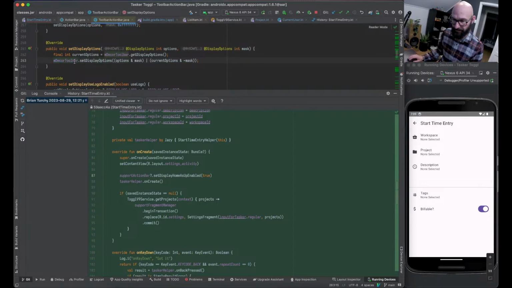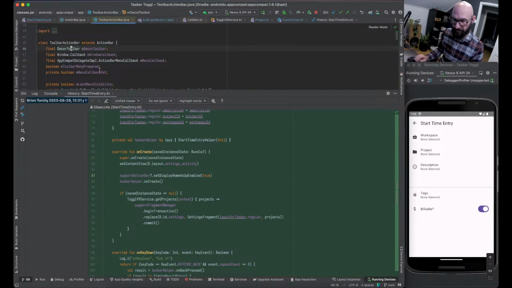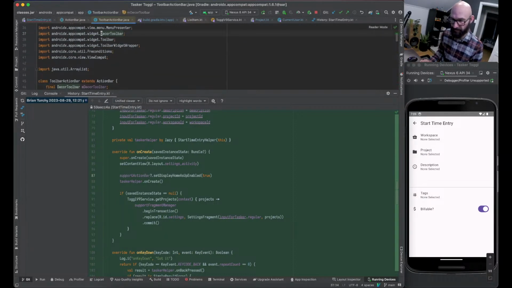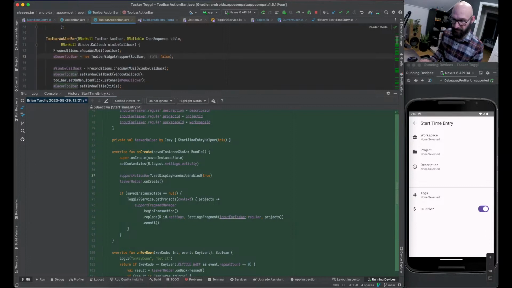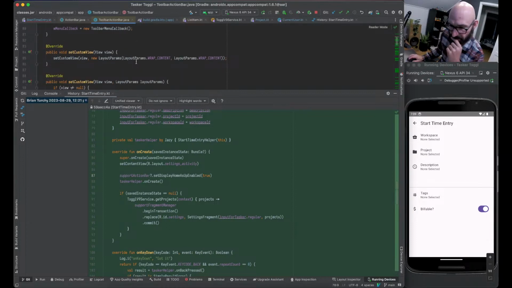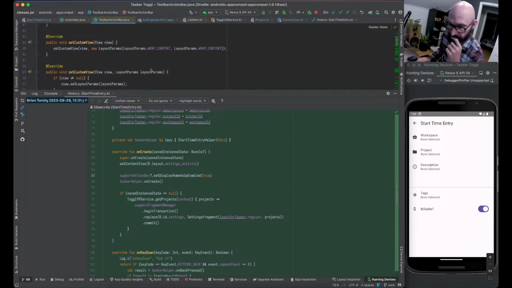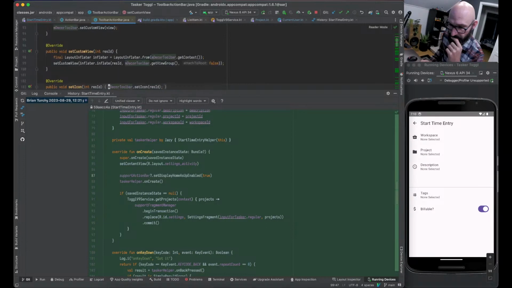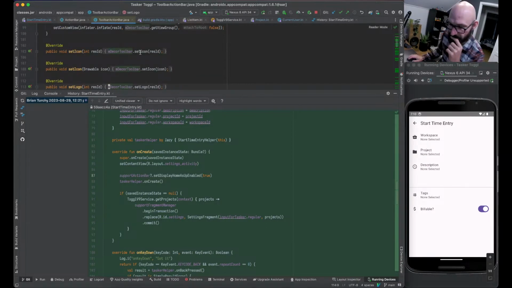Toolbar. It talks about the window callback. Custom view, we set the icon.